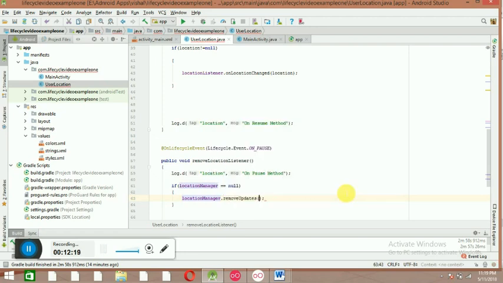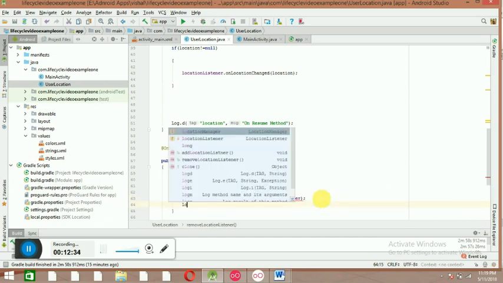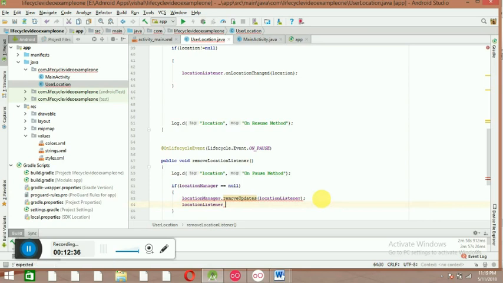You have to remove your updates for your location listener, and also you have to set it as null, so that's your location listener is equals to null.